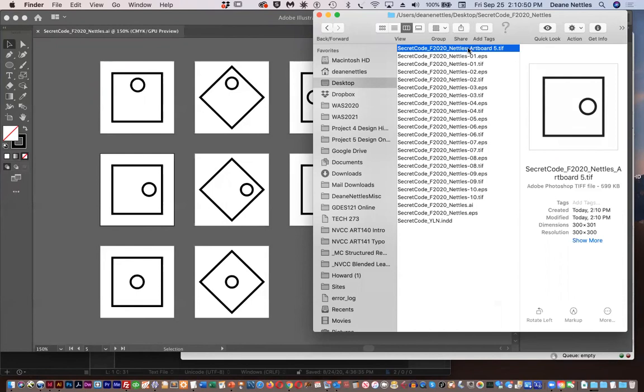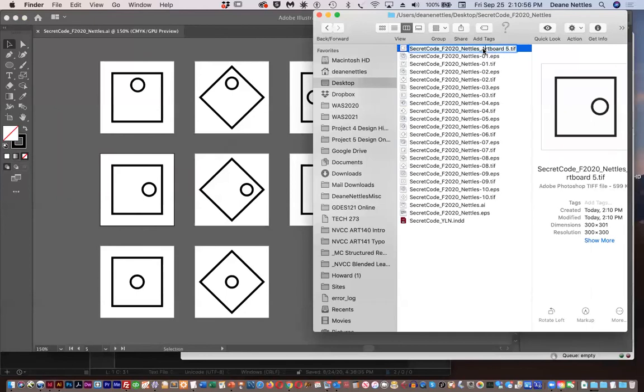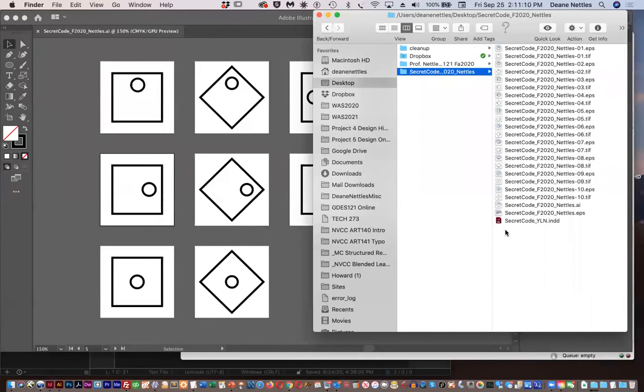I had an instance where the numbers on the left of the Artboards palette were duplicating, and not only did I not have them named properly, one of them actually didn't get created. So you just need to watch that.